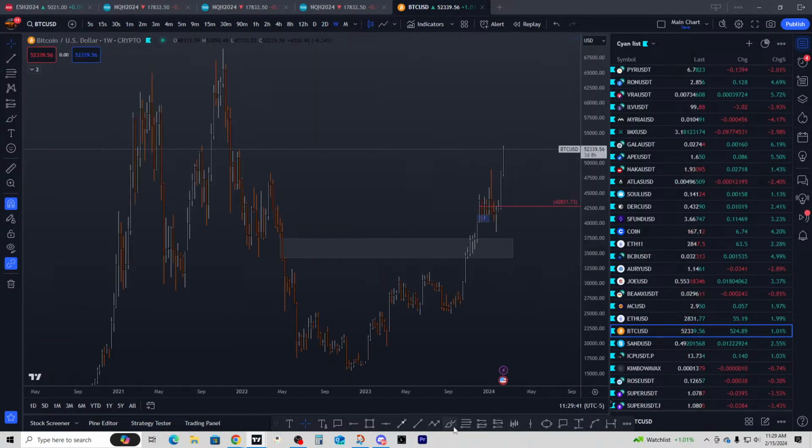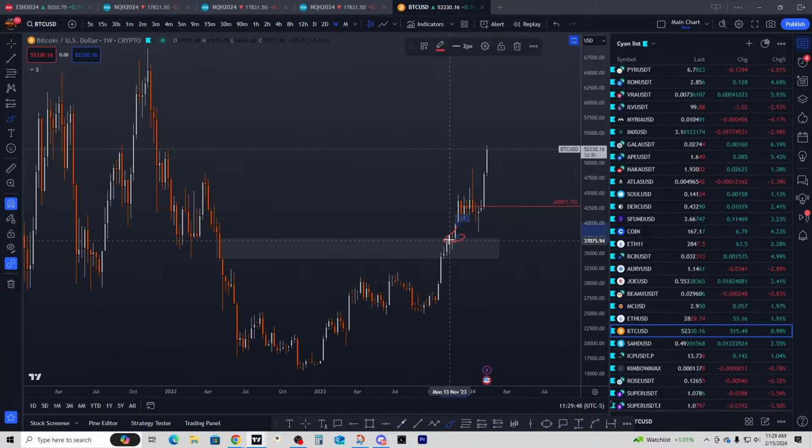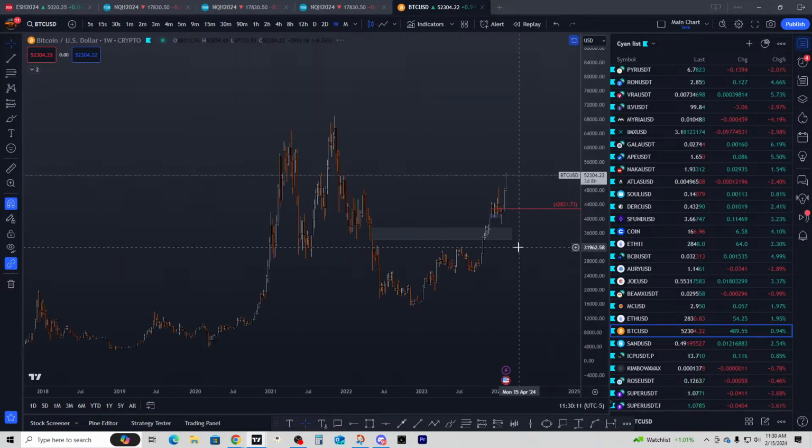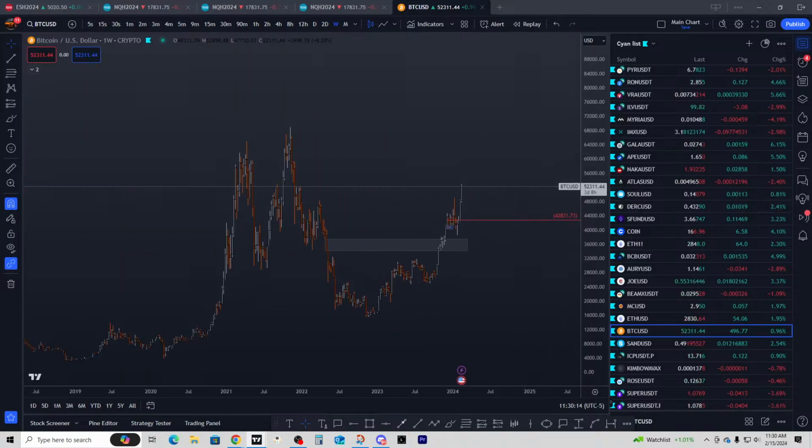Really, when Bitcoin broke up above here, I mean, I've had crypto for a while, but when crypto broke up and held this gap here, I've been bullish. I was actually expecting it to pull back down a little more, but it never did. But the ETF approval is really just sending this thing to the moon. It's almost at 53K. That's ridiculous. But I want to see a long-term consolidation and a pullback now, and then possibly continuation. I don't know if we're getting back down to 30K ever again. That might be gone forever, and I'll just remember this moment.